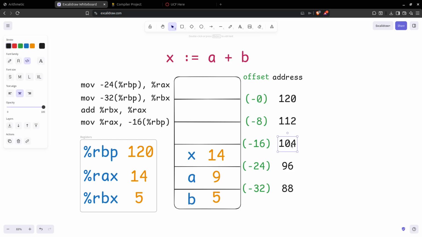We're not touching RBP. We're changing the value at memory offset 104. So this is a memory location, and at that location we're storing the value 14.